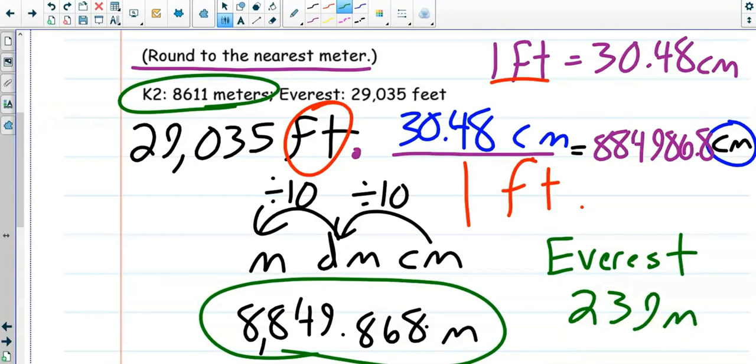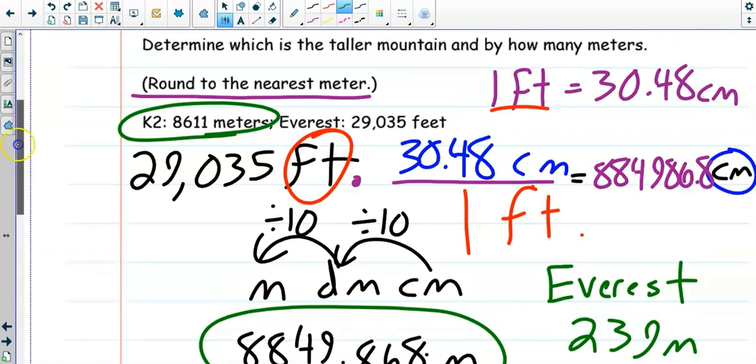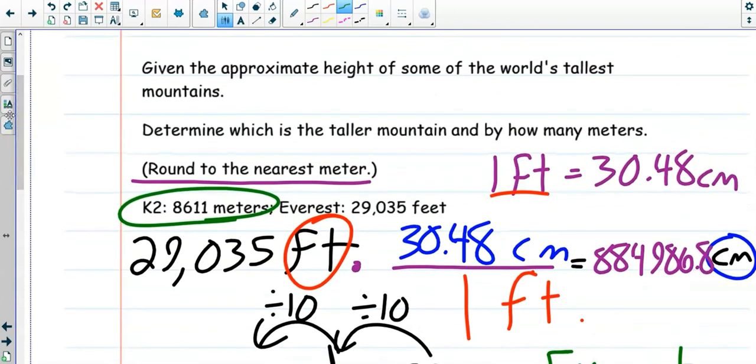That right there ends 9.1. And again, like I said, in some of these other ones, they're going to do that to you, where you do a little bit of comparison and things like that. Nothing crazy. Follow those directions. If this wanted it in feet, then we would have changed the K2 to feet.